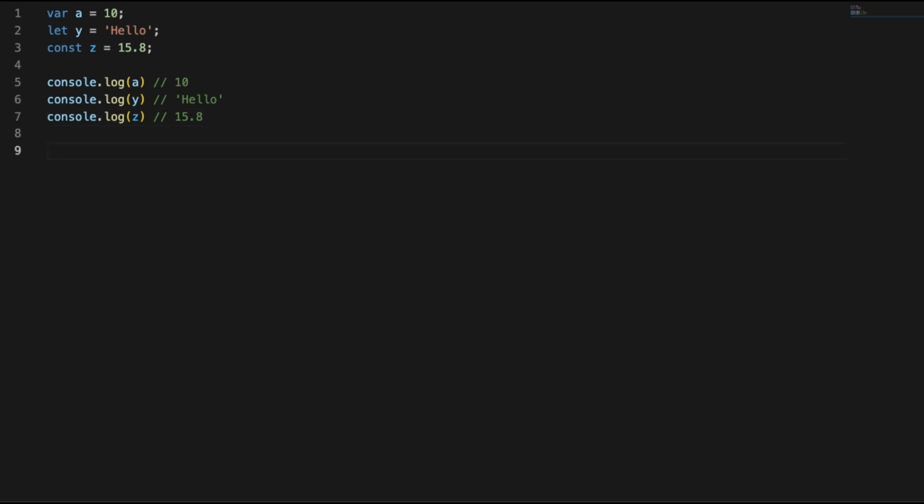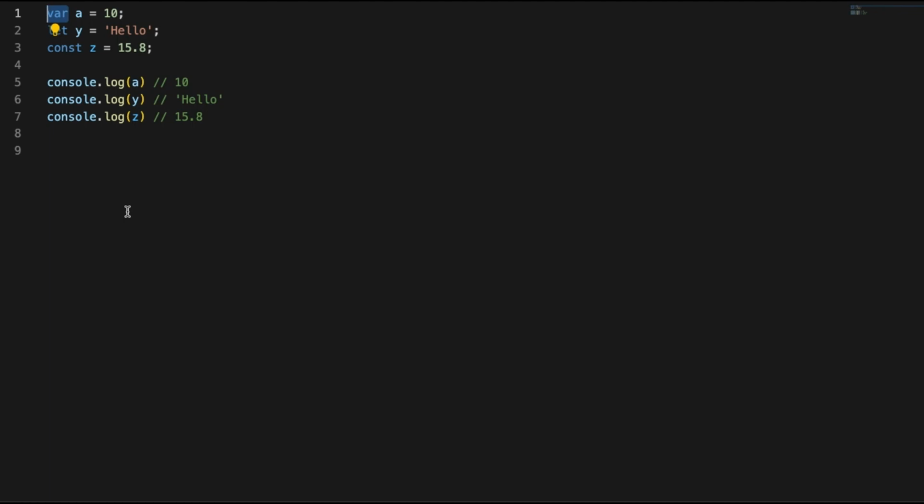Moving along. The next thing we're going to talk about is what the differences are between those three. It's clear that they are spelled differently, but why do we have to spell them differently? So var is the version that was introduced in the early version of JavaScript.